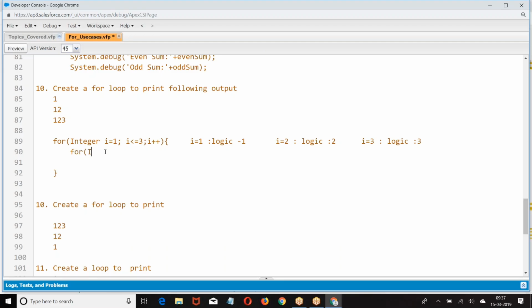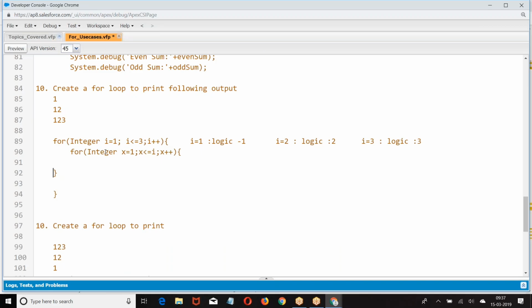For integer x equal to 1, x less than or equal to I. Run the loop I times. System.debug.